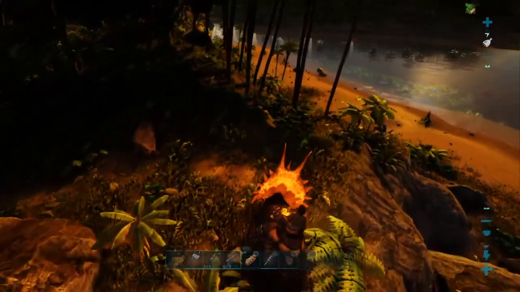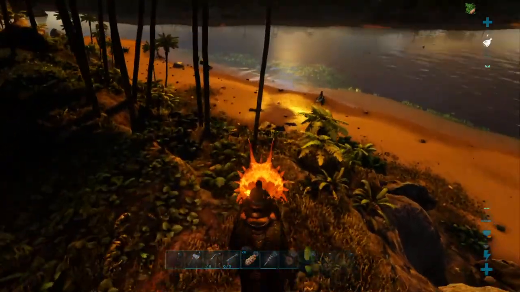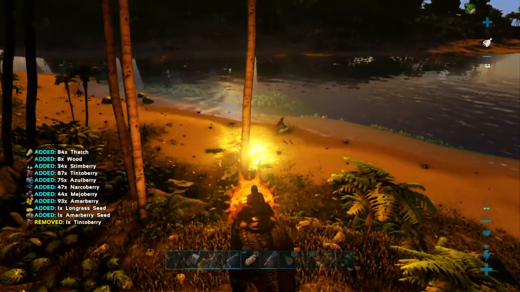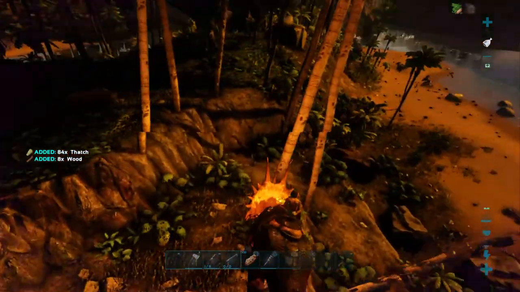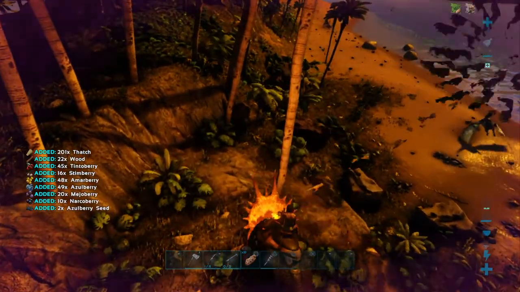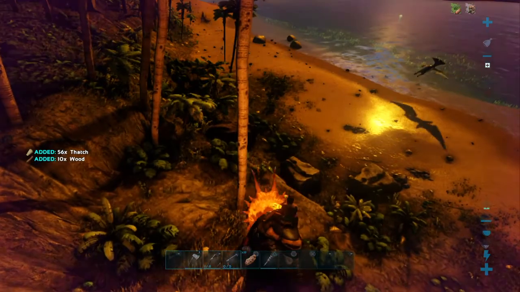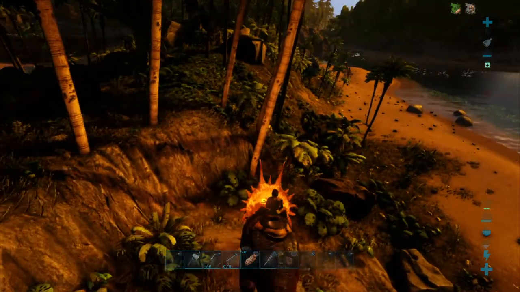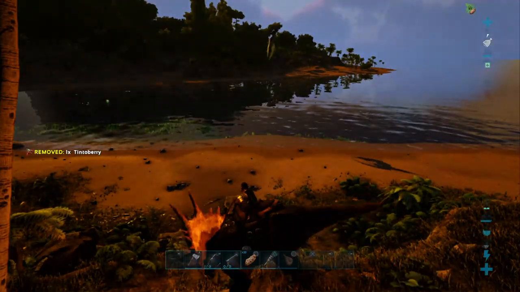Should I get Aiden a bird back? He missed his bird. It was Draco, which means wind, I guess. R.I.P. Draco, if people watch this. Yo, what is this thing around my screen? Is it like I've been riding a dino for too long or something? Oh, stamina.